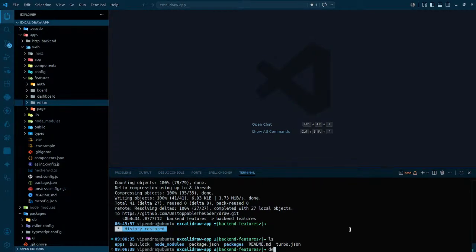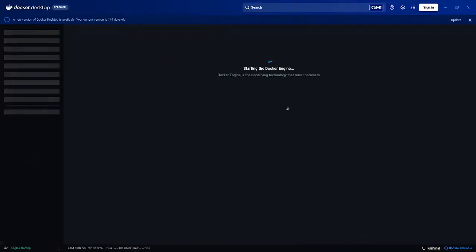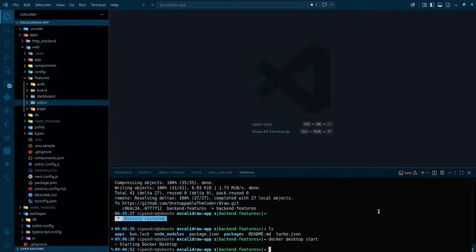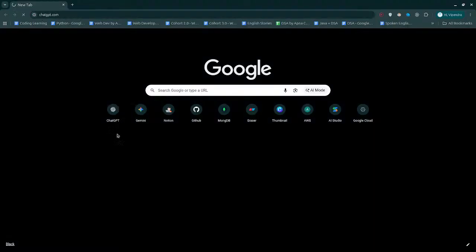Alrighty, so let's just simply spin up everything required for it. And docker start post db.